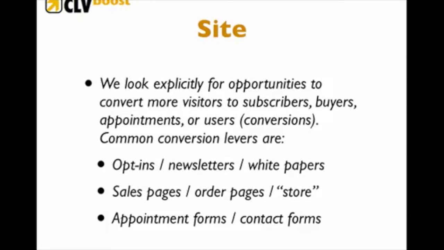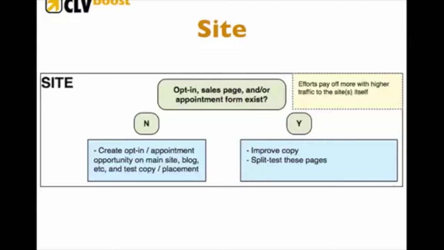Next up, sales pages, order pages, or a store, anywhere where people can pay online in some kind of an e-commerce capacity. That's another opportunity for us to be able to optimize in terms of good copywriting. And then there's appointment forms and contact forms. This might be somewhere on your website where you allow people to sign up for a time to have an appointment with one of your sales staff or to be able to talk to you personally or whatever the case may be. This is more for folks who do their selling via the telephone.